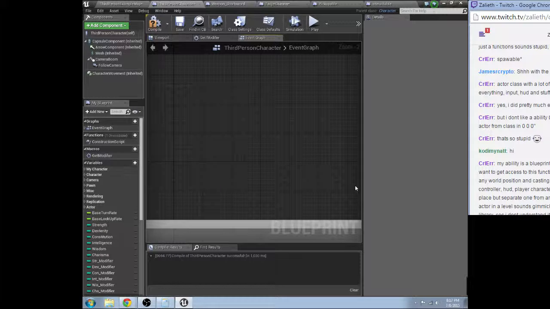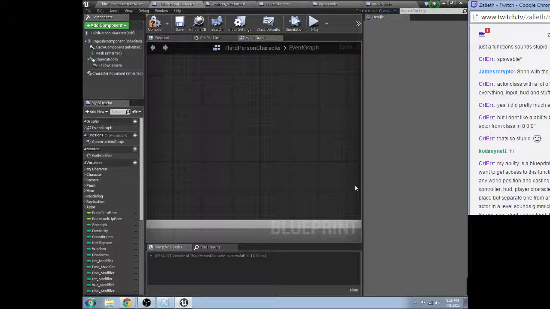What is the ability doing? How about that? That's a better question. If it's something like an attack, like a fireball, then you're going to want to create a simple blueprint that just says, okay, fireball, if it hits, can do damage, whatever.